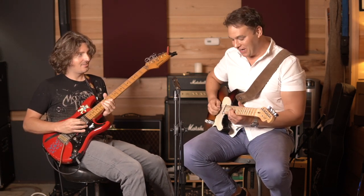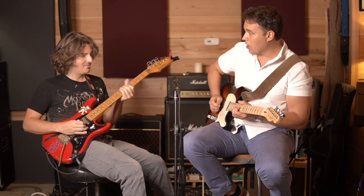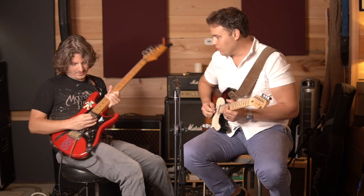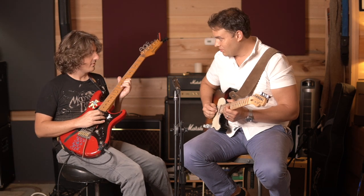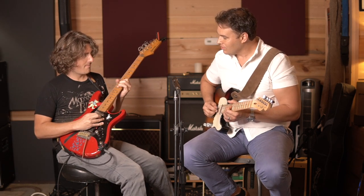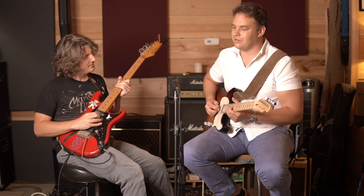It is hard to use a pick. I'm trying to. You're palm muting too. No, I'm not palm muting. Where's the mute coming from? It comes from when you use these two fingers. Like, say if I did this. You're getting the mute from like that.